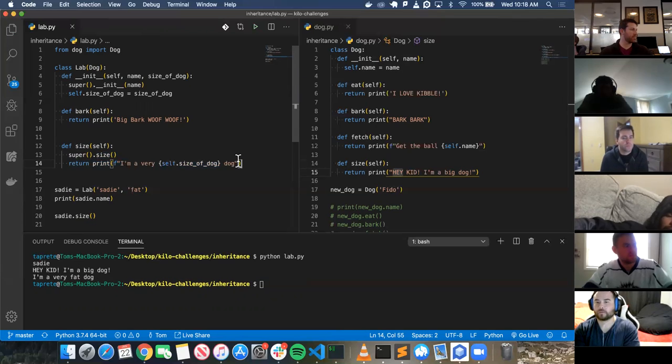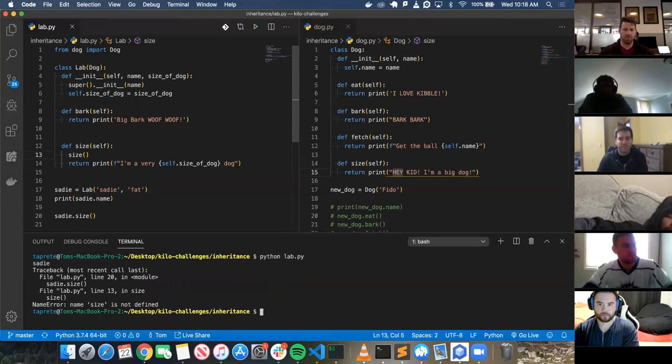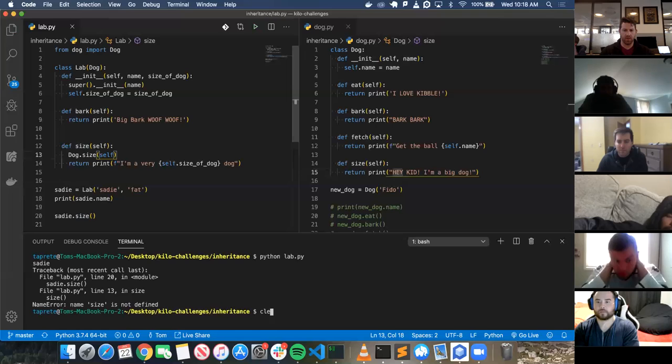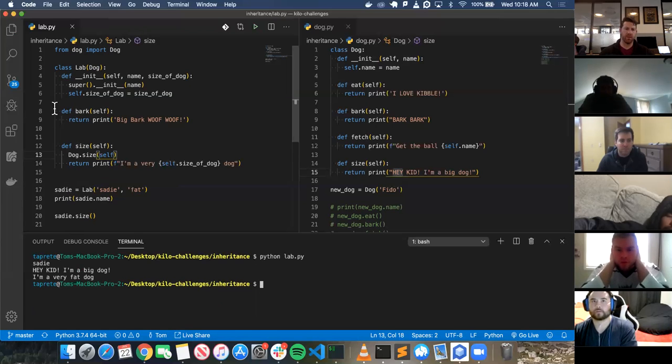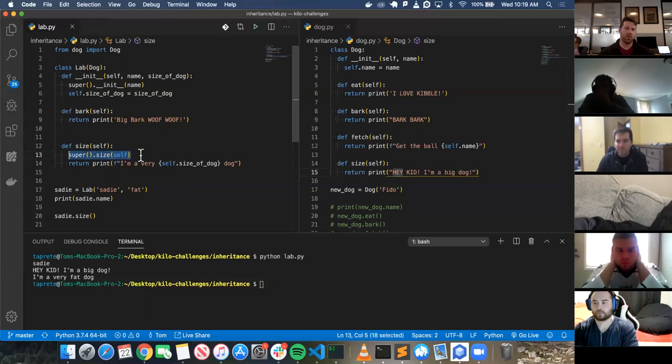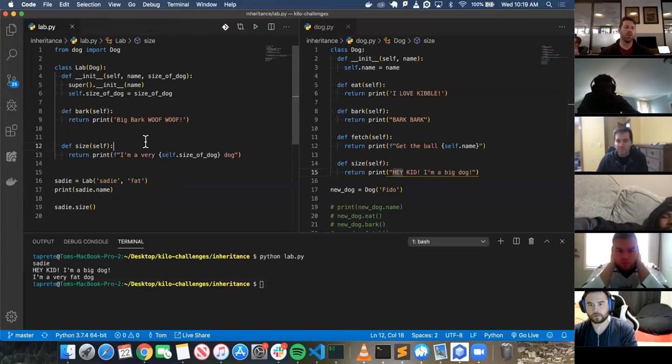Because you use super as part of the init, and you have access to all those methods anyway, you don't need to use super necessarily, right? Or is it better practice to just use that? I'll just say dog dot. I just want to see if this works. So kind of going off on a little tangent, but okay. So you're saying that way you could be running both methods instead of completely overriding. But because you're initializing with the super, which should give you access to all the methods anyway, it's a little redundant.